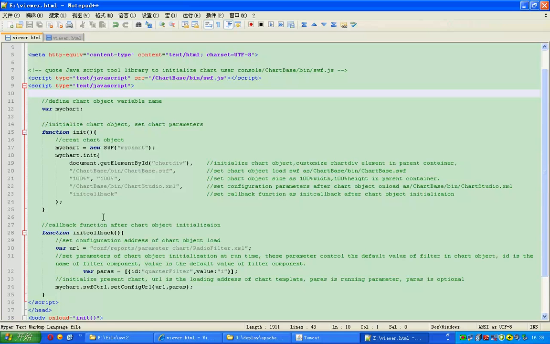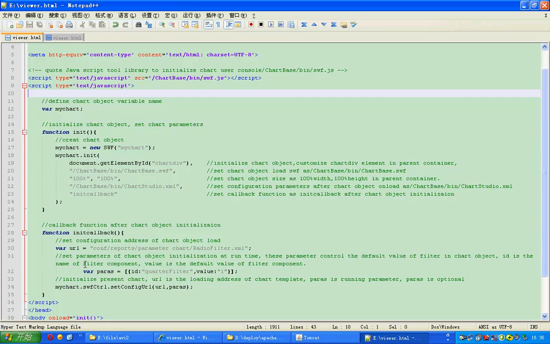Okay, how does the init callback function operate? First, set the configuration file address of the chart object load, and also set the parameters. Set the parameters of chart object initialization at runtime, and this parameter controls the default value of the filter in the chart object.